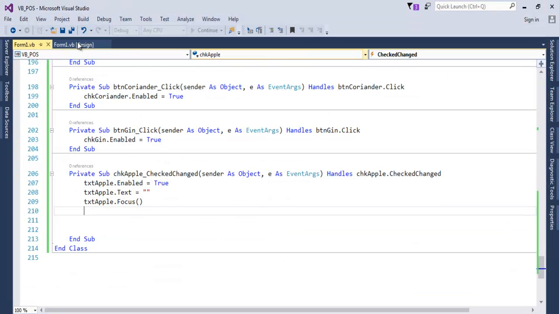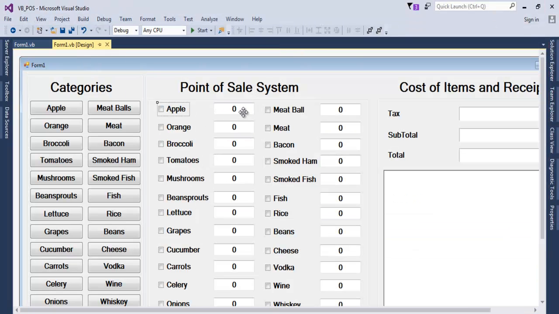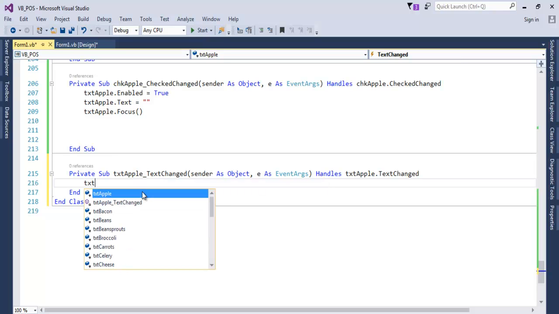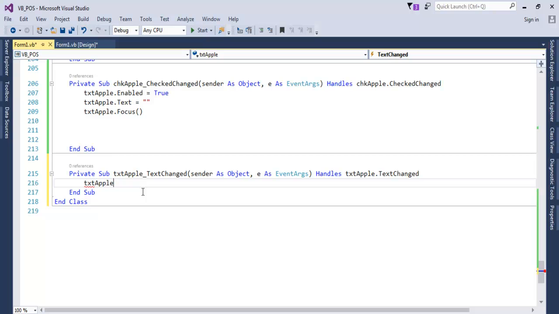So let's go back in here, this very text box, let's double click on it, and let's use an if.